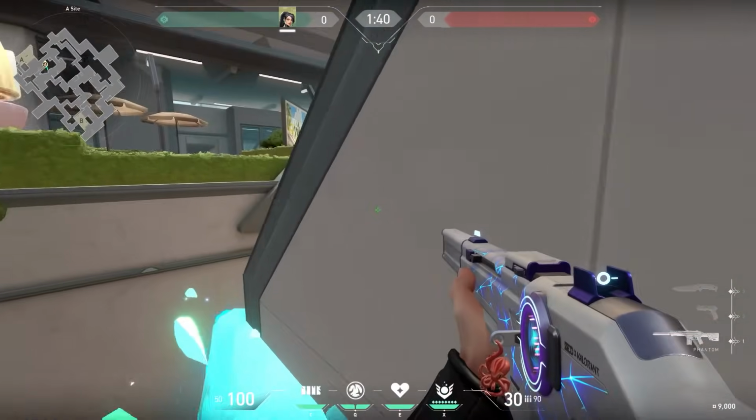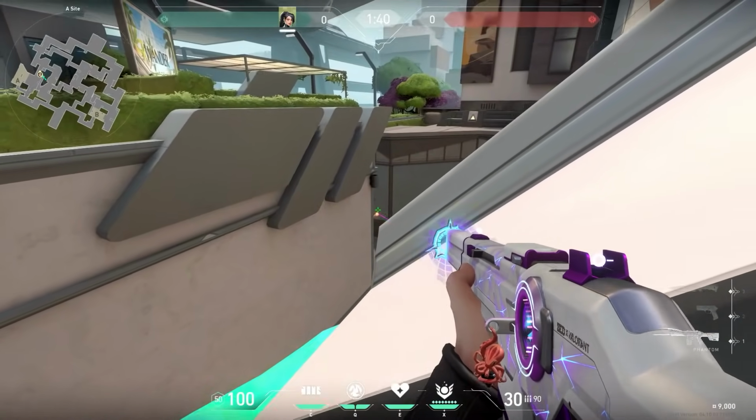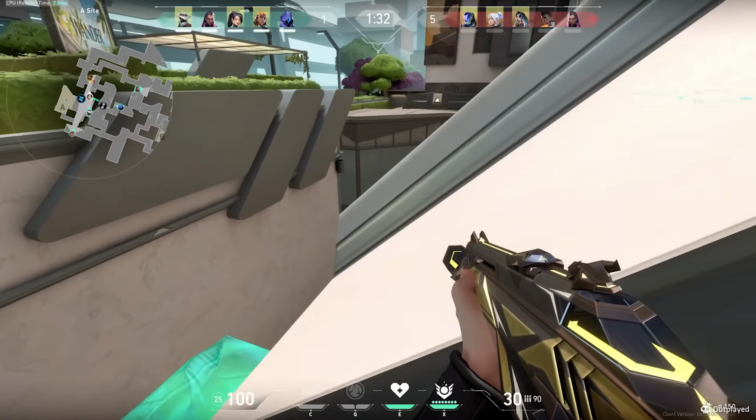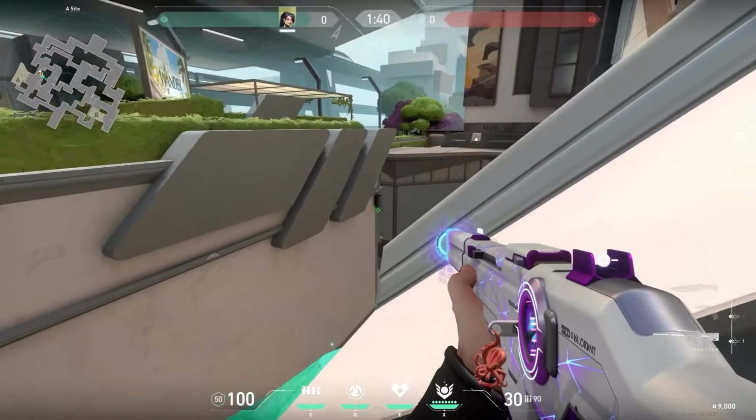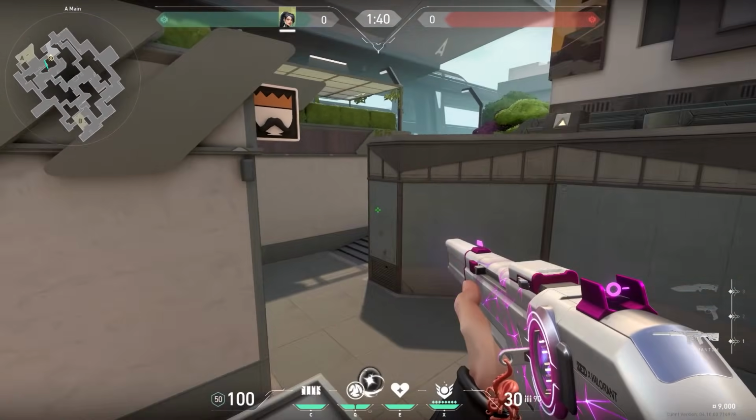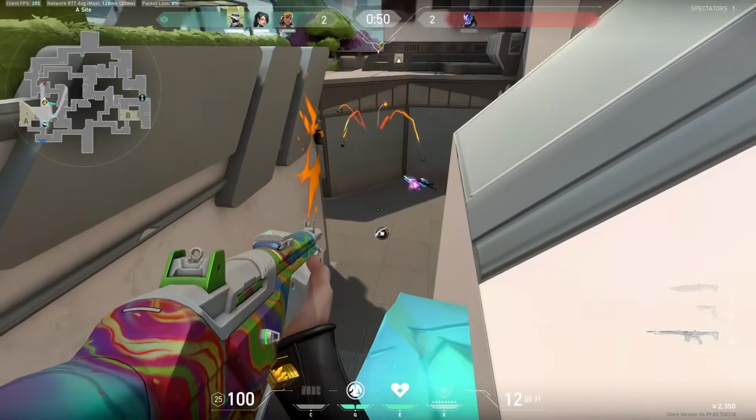Just wall over here in rafters and you can easily head glitch the enemies if they push. I would really recommend to use walls like this on Split. Don't wall mid every round, guys. And if you're feeling risky, you could also decide to jump over here. You don't have a way out, I would not recommend it, but hey, it works sometimes, I guess.